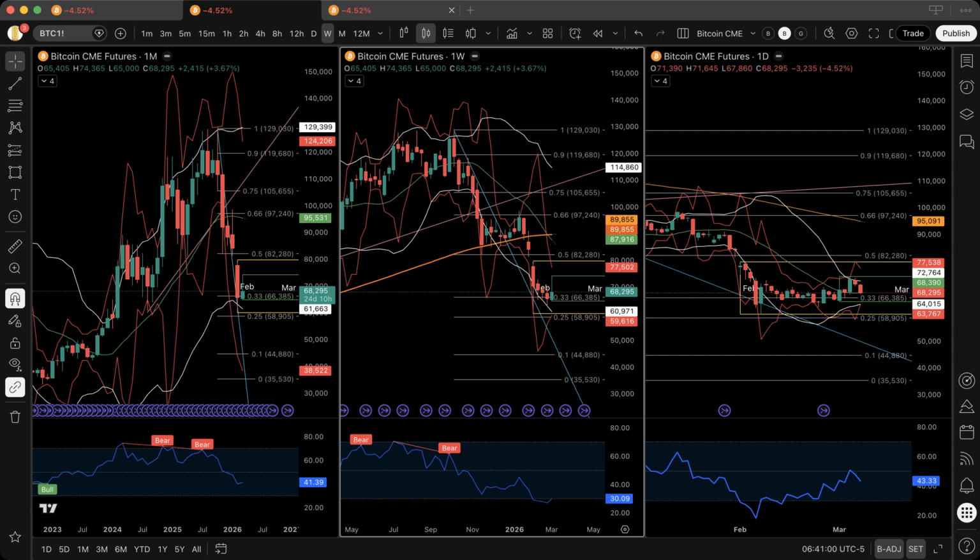This difference matters, because relocation requires more than temporary expansion. It requires persistence outside the boundary that previously defined containment. At the moment that persistence is absent, the weekly candle continues negotiating inside the February structural box. Interaction continues near the lower internal region, near the proportional symmetry level, and that location continues absorbing movement.